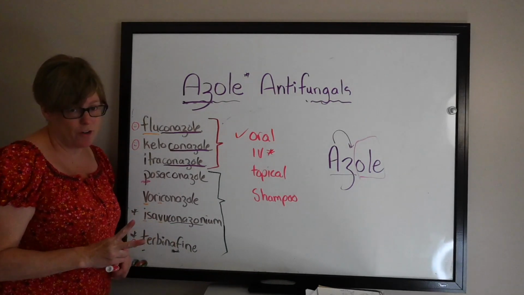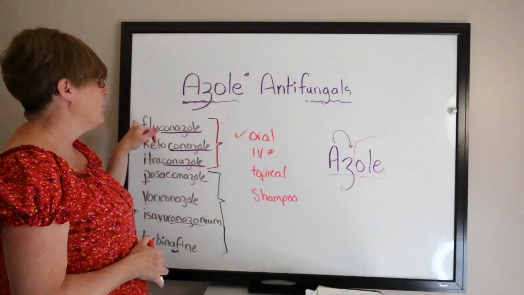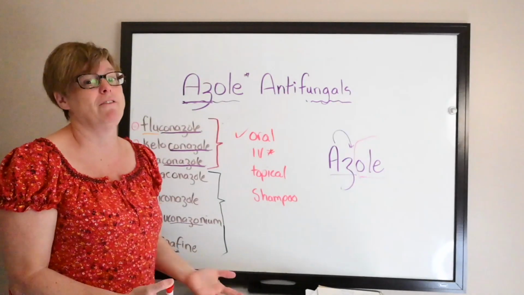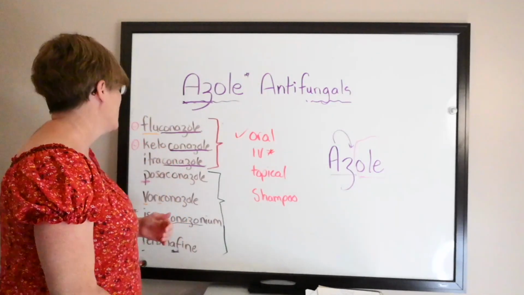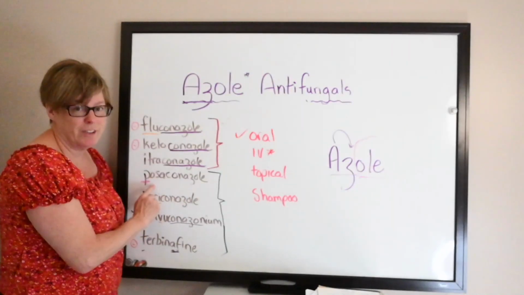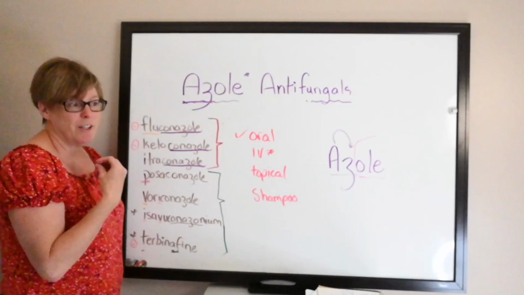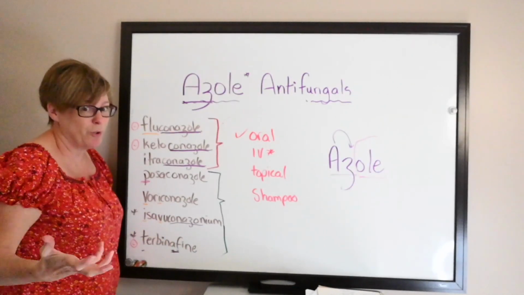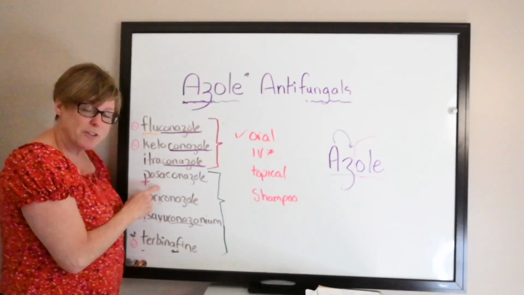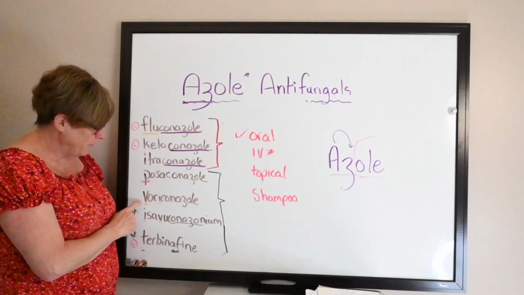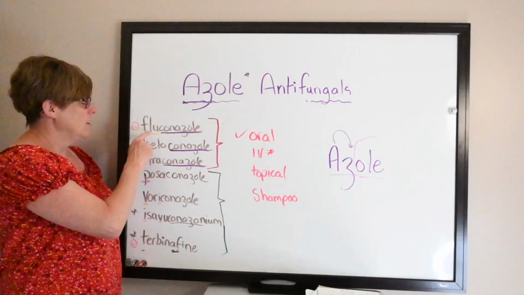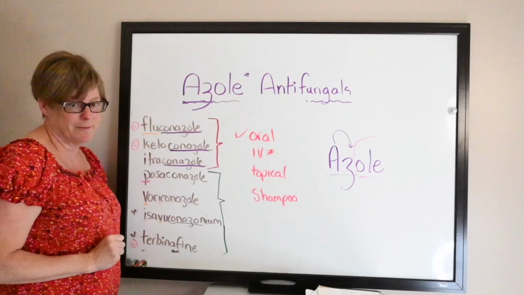There are 2 more on here that are also given IV. Fluconazole, and if you think of when you come into the hospital with the flu, you're likely getting an IV for fluids for hydration. And then this one is a memorization one. Posaconazole. I'm thinking poser, so they're not necessarily showing who they truly are, so there's no IV in here to tell me. This is the only one you'd have to remember as being also intravenous, along with voriconazole and isavuconazonium. So they have IV in it, flu you're getting an IV, and then we've got the posas.